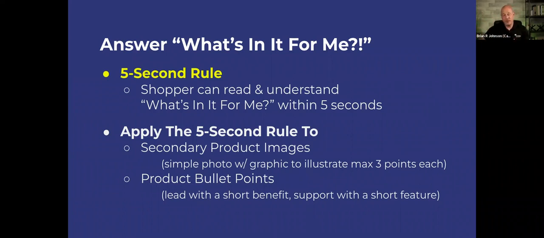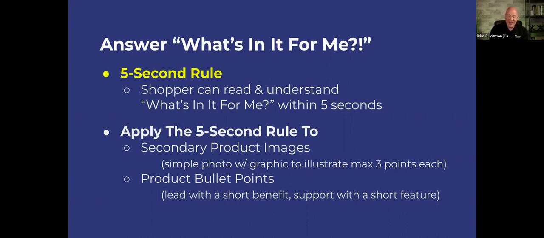You can do a full bullet point, a full paragraph, whatever the case is, that talks about the feature or features that support that benefit. Okay, that directly feed into that benefit, because you want that shopper immediately seeing, in the first 5 seconds of looking at anything, whether it's a secondary image or a bullet point or an A+ piece of content, within 5 seconds, they understand what's in it for me, and they immediately go, I want that. Can you imagine what your product listing is going to look like in order to increase that type of engagement and that kind of desire by your target audience?